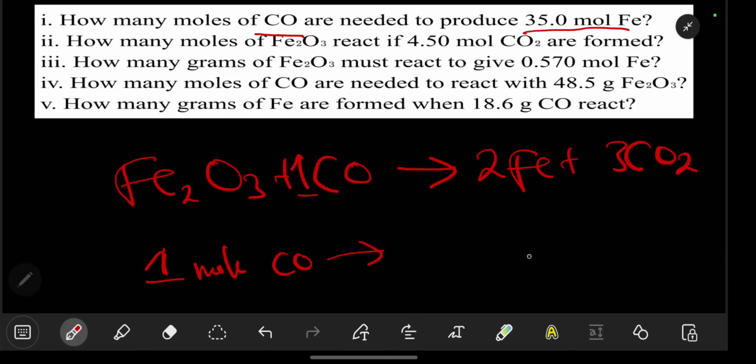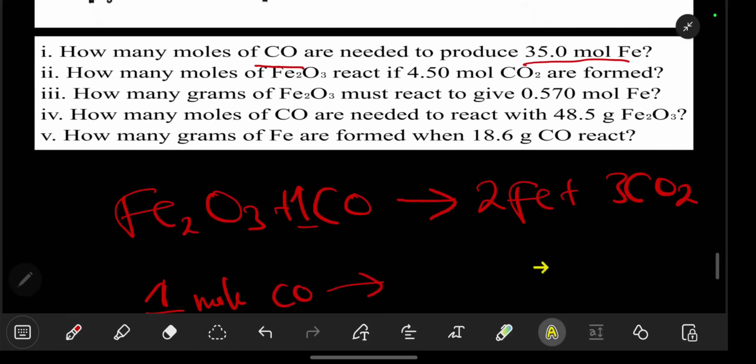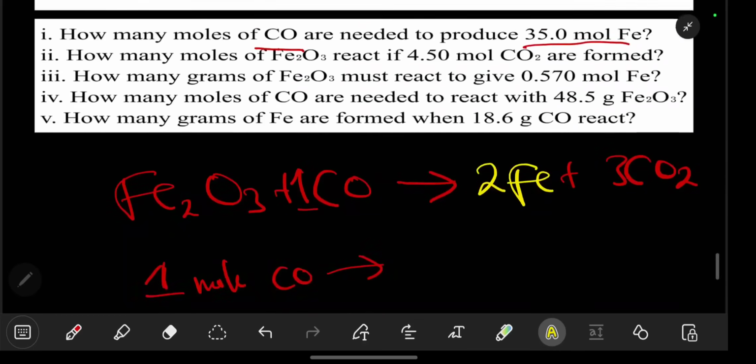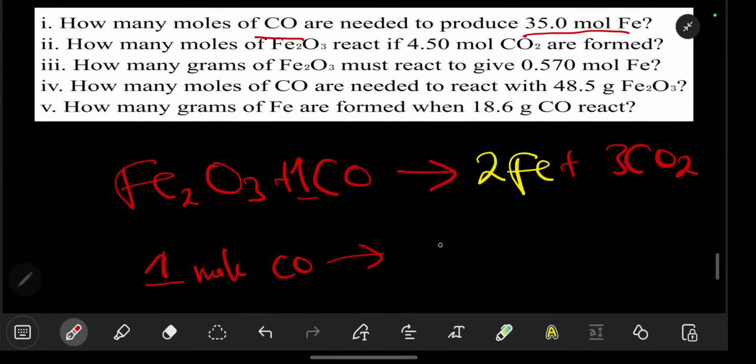If you have 1 mole of carbon monoxide, from the equation, what are you required to produce? That is the same thing as: if you have 2 kwacha, you can buy 1 sweet. So from the equation, if you have 1 mole of carbon monoxide, you can produce, and you are comparing it with whatever they want. If you are comparing with 3 carbon dioxide, you can compare it with that. There's no problem as long as you're doing what they want. You are going to compare with iron since that's the one you are given, so you are going to say 2 moles of iron, like that.